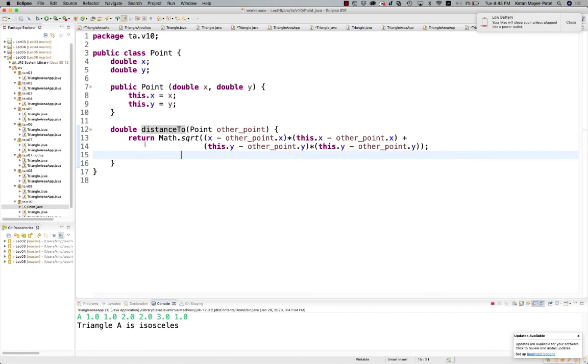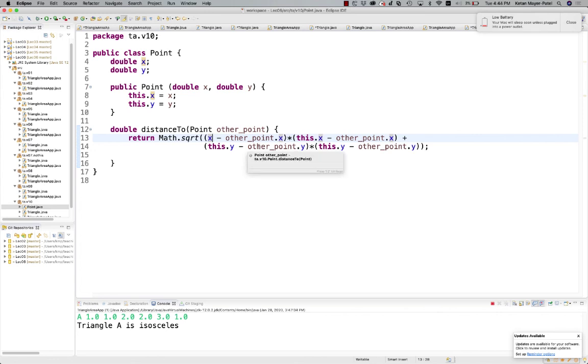So the distance to method of a particular point says you give me a different point, and I will calculate the correct distance. X by itself, right? There's no parameter named X. There's no local variable named X. So this X refers to this X. It is literally this dot X, the same thing. I can say just X because there's no confusion. So I know that that refers to the field of the current point.